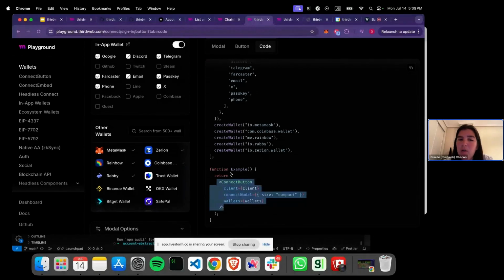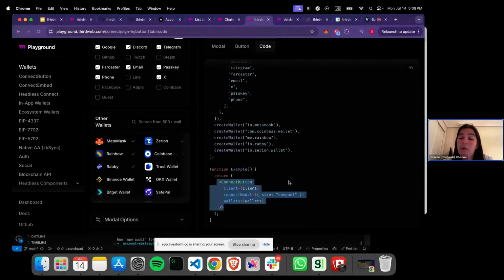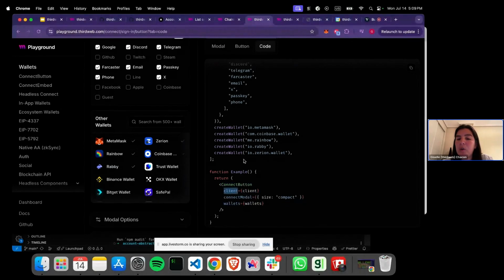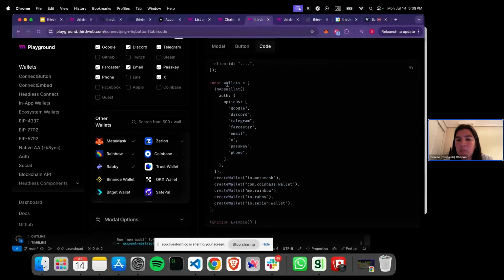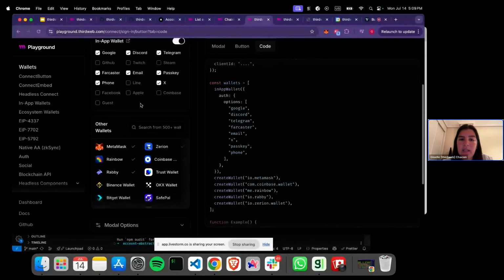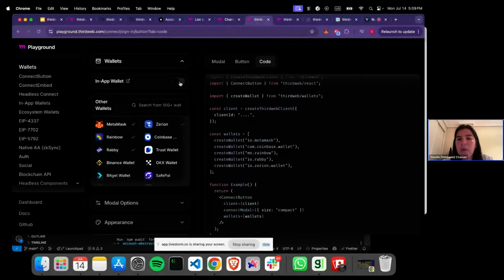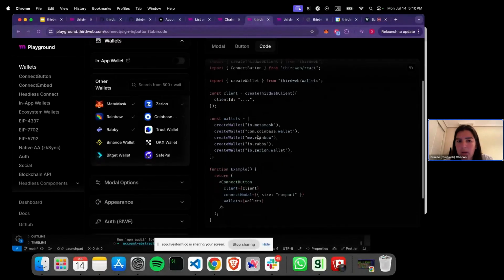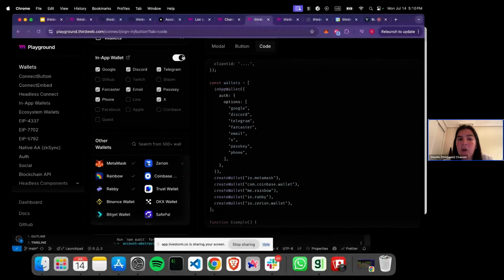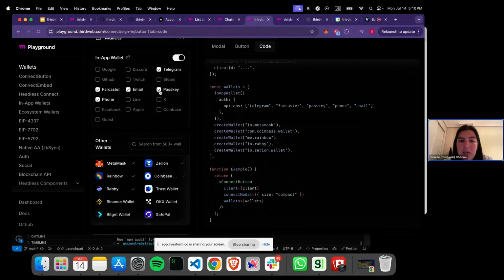We usually use a lot of TypeScript and React for building applications, and you'll see that in our documentation. But this is a simple component, which is called connect button. In there, you can just basically select the options that you want to use, right? So in here, you can select it in the UI, but in the code as well, you can just go ahead and select, okay, I want to have Web2 users using email, or I don't want Google, I only want Telegram because that's my audience. So you can just click here and there and then copy and paste this code.